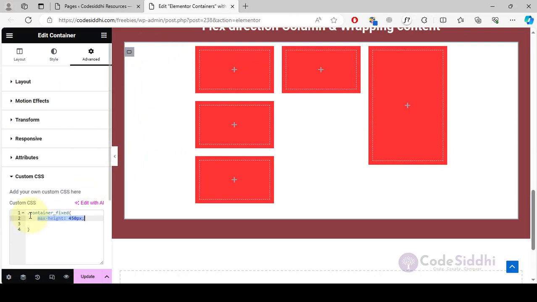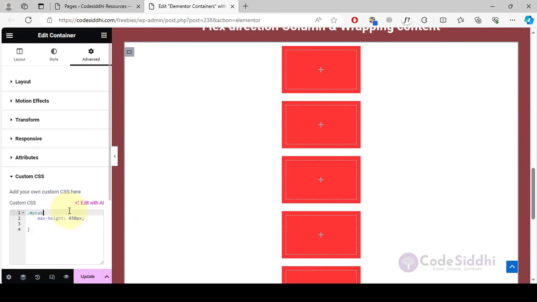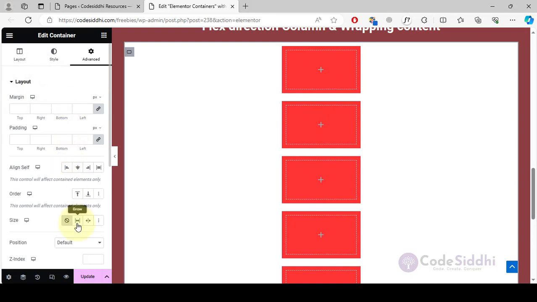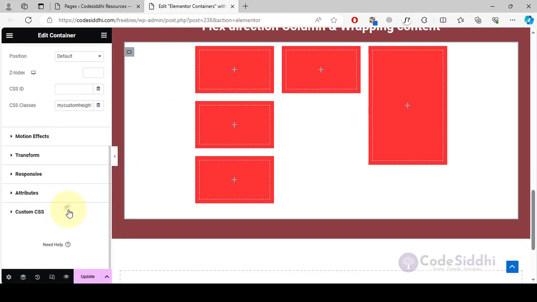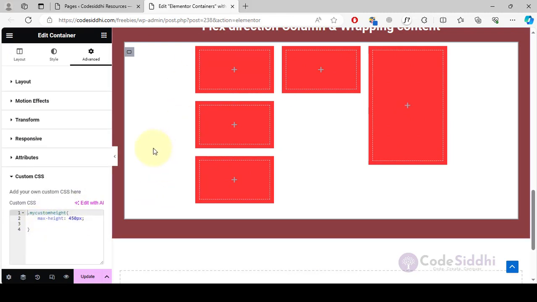But just by adding this line of code, you can name it whatever you want, my custom height, right? Then copy this name, and under layouts, my custom height, right? So this way you can set a fixed height for any particular container, and based on that you can see the wrap functionality as well, right?